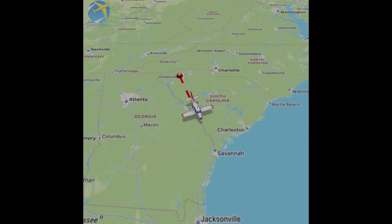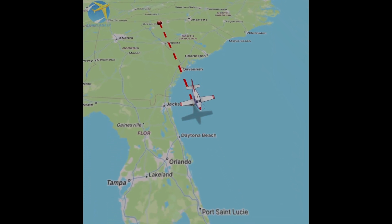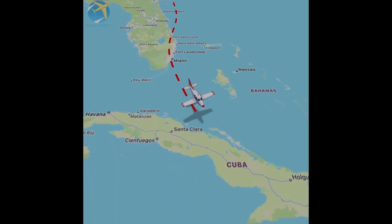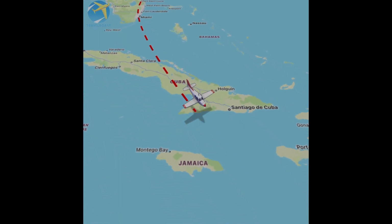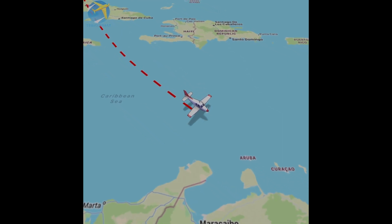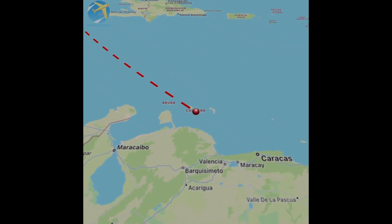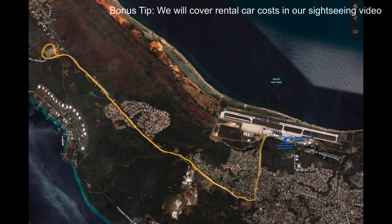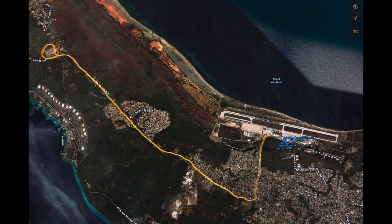Because we're not able to full-time travel yet, we're still looking for destinations that are only about a half day's worth of travel away. For us, it was a 2-hour trip from Greenville to Miami and an additional 2.5-hour trip from Miami to Curaçao. We knew for this trip that we would need a rental car for our week's stay, so as soon as we got through customs, we headed to the rental car counter and made the 20-minute drive from the airport to the hotel.